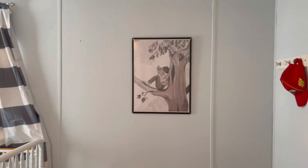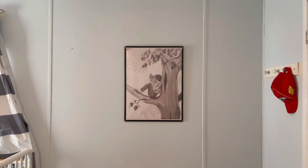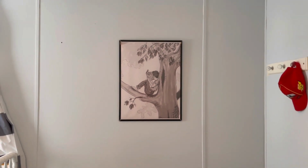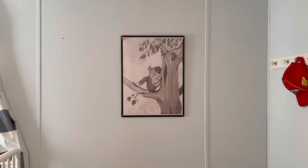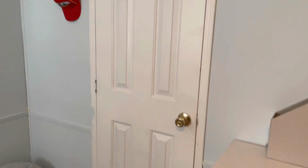And then I just hung this print on the wall. I got the print off of Etsy. I downloaded it, and then I printed it at Staples. I almost said Starbucks. I printed it at Staples as a blueprint, so it was only $2 with tax. And then the frame is just a poster frame from Target for $8. So for $10, we got this really nice print, and I think it just kind of finishes it off without looking overdone. And then it's the boys' closet, which, I guess I'll show you, but it's messy.